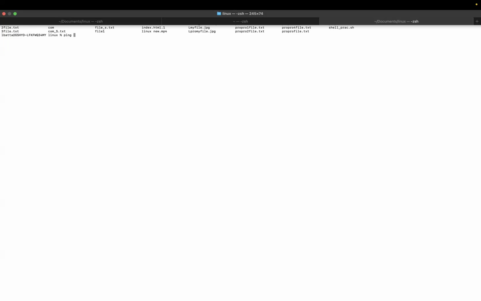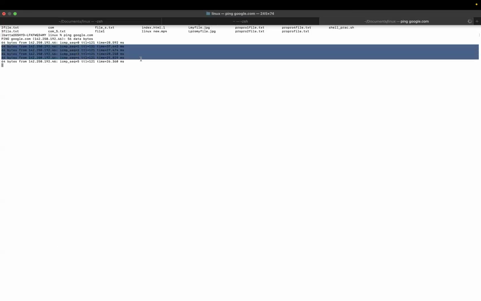We can check whether we can reach a website or not by using the ping command. So I'm using ping google.com. Am I reachable to that or not? It will connect the system to google.com, so to that server it will connect.